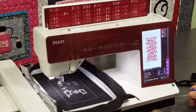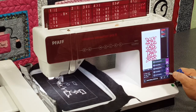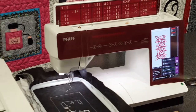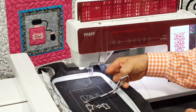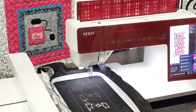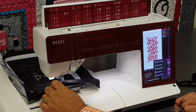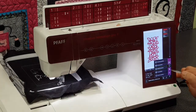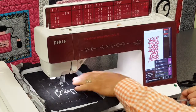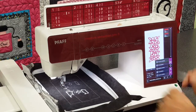And one of the things that may happen while you're embroidering is you may get a lot of jump stitches and you want to clip them. You can touch this little hoop icon here and touch the cut position, and it brings your hoop out to you so you can get in there with your scissors and cut your jump stitches, making it easier to get at. You don't even have to take your hoop off of your machine. Another thing that you can do is choose bobbin position, and it'll move your hoop out of the way so you can get at your bobbin to change your bobbin. That's another nice feature. You can choose to put it in the current or the center position, which puts your needle right in the middle of the hoop. And you can also put it at the current position, which gets us back to where we were before we started pushing buttons.